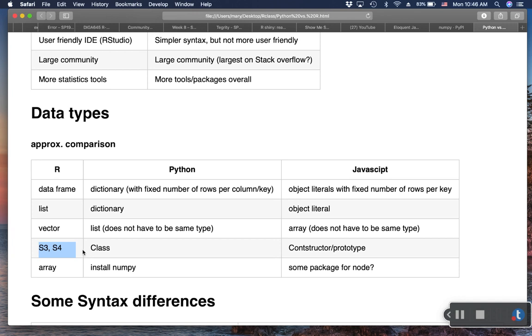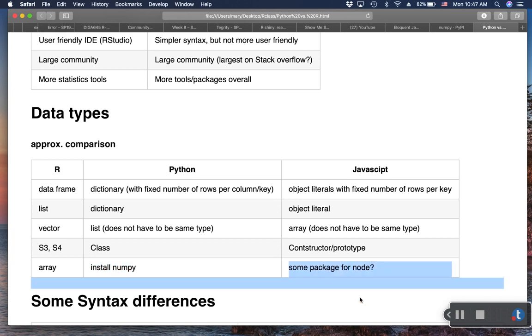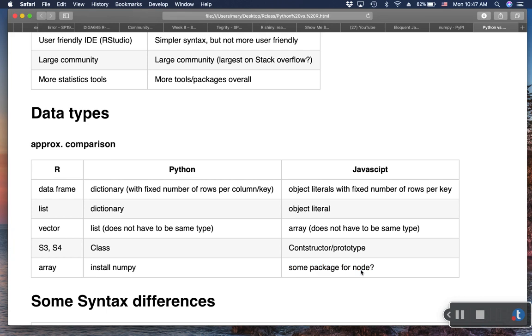It's referring to S, the programming language that R came from. So these are object structures inherited from that programming language that came before it. I just wanted to point that out in case you see S3, S4; it's referring to R's form of object inheritance. And we already talked about the multi-dimensional arrays as a data structure in R.